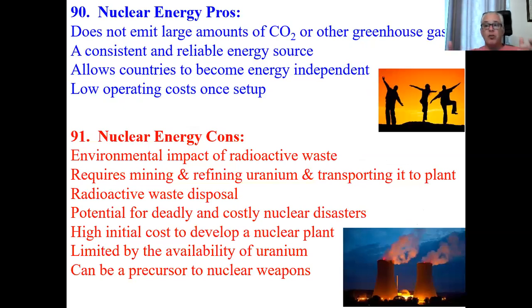Now, there are pros and cons to nuclear energy. We'll start with the pros. There's a lot of good stuff about nuclear energy. We don't burn anything, so there's no carbon dioxide, there's no greenhouse gases, there's no global warming, there's no acid rain. This is really good. We have a big problem with that, and nuclear power does not do that.